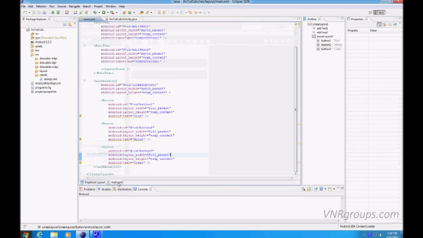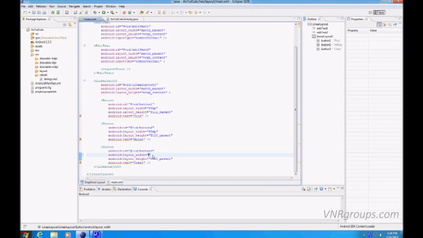We don't want it to fill the parent apparently. However, we do want it to fill the parent in terms of height. So we're going to do that here. And for the width, let's just specify it ourselves. Let's say 780dp. I'm just showing you how different things appear if you mess up with different things, and how they are going to affect your application.